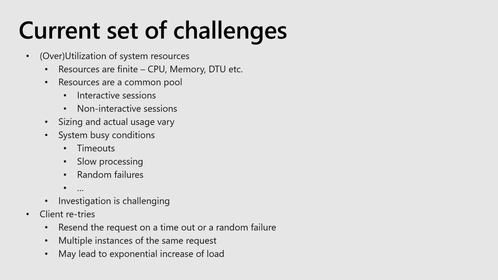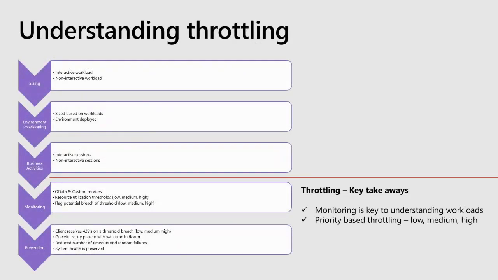So these are the challenges today, the complaints that we get, the support cases that you all log for us to take a look at, and the pain that all of you go through in this context is not surprising. This is the overall landscape we are in, and that is the reason why we started working on throttling as a mechanic to actually help the situation and to try and prevent this from even happening. So now let's understand what throttling is going to do for us. We all understand what throttling is. It is not a new concept, but we want to understand how it is implemented in finance and operations and what the objectives of such an implementation were.